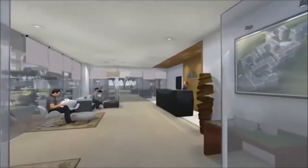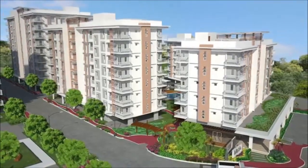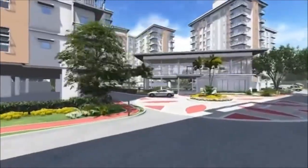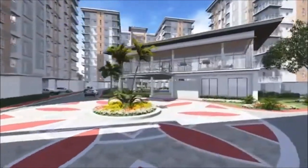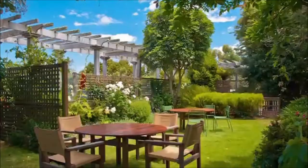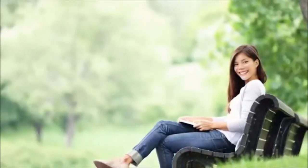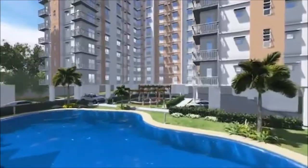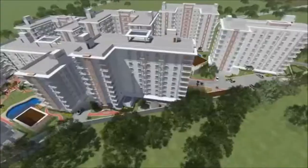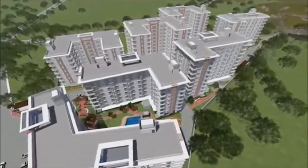With its centralized reception area at Tower One, Mivesa can provide an easy and hassle-free solution to almost all your concerns. All these are part of the excellent property management services of Mivesa. Come home to a nature-friendly environment every day. Come home to Mivesa. At Mivesa Garden Residences, the grass is greener on your side.